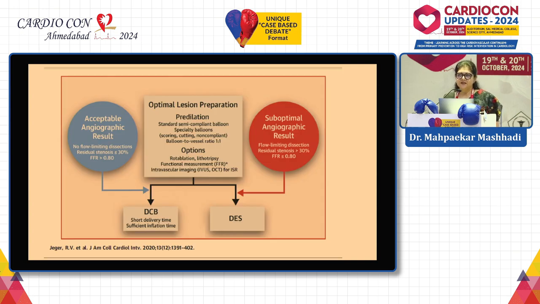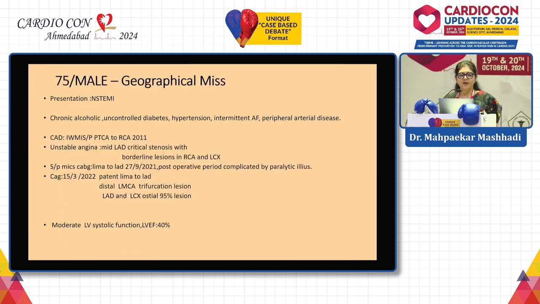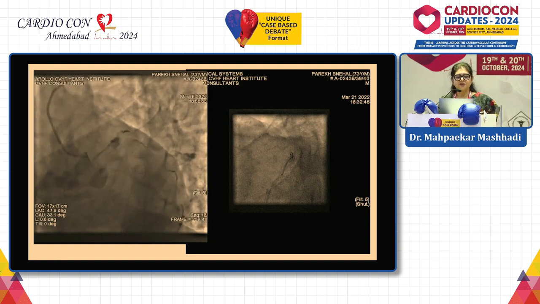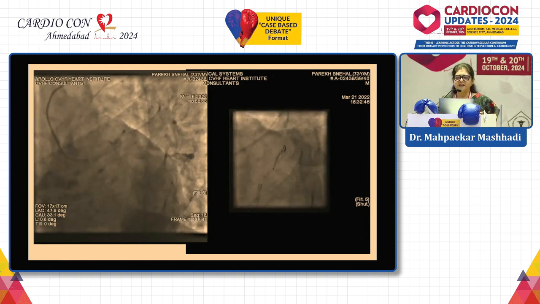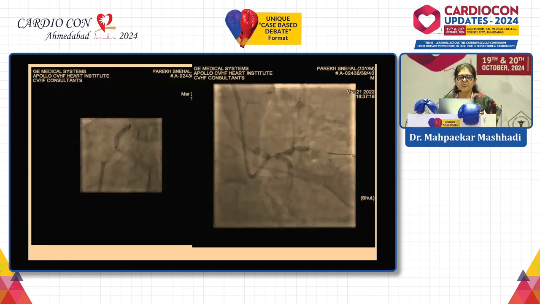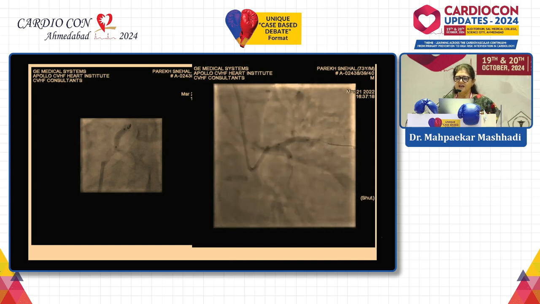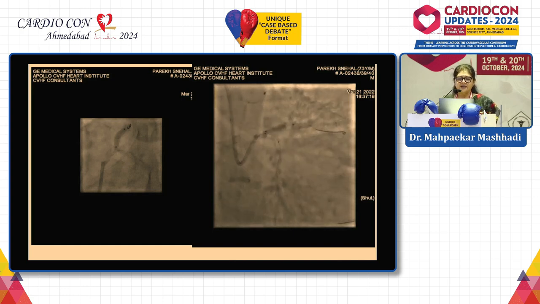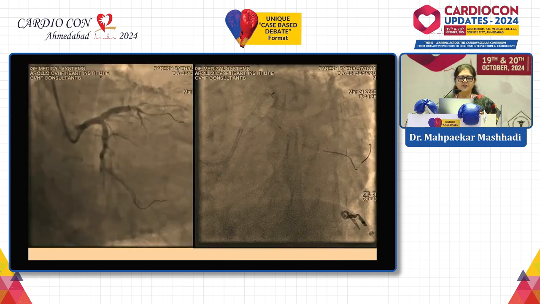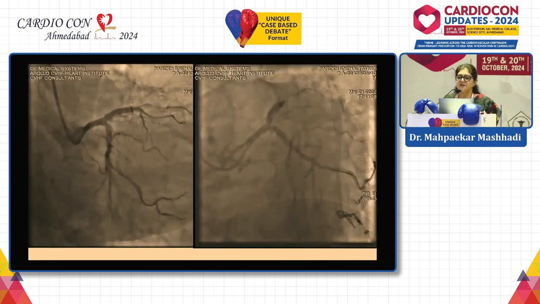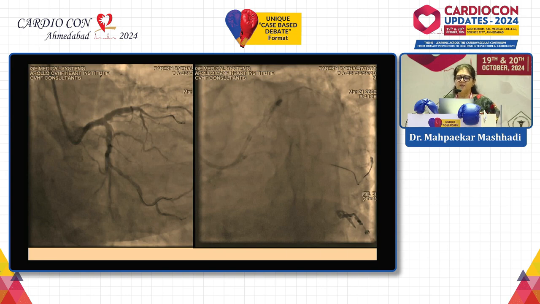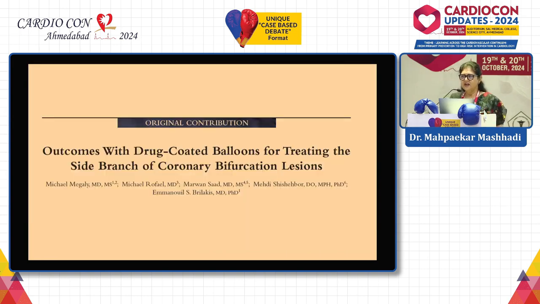Here again, implanting, or how to use a DCB. Optimal lesion preparation, I have already said earlier, has to be done properly. And here I'm going to just show you a case of almost a similar situation that we've had. This gentleman had post bypass and he was extremely, heavily calcific. We had planned a TK crush, but because of whatever reason we had a geographical miss, and then we used a drug-coated balloon, a sirolimus coated balloon, to treat his ostial lesion.